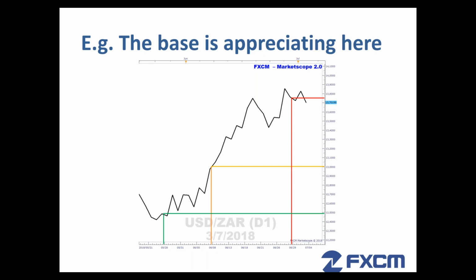So we can see that the base currency is getting stronger against the quote currency because it's costing more rands for $1. When we see a chart that is moving in a northeasterly direction, just like this chart, it is showing the base currency is strengthening. And if there is a downwards trend, in other words, it's moving southeasterly, then the base is weakening against the quote.